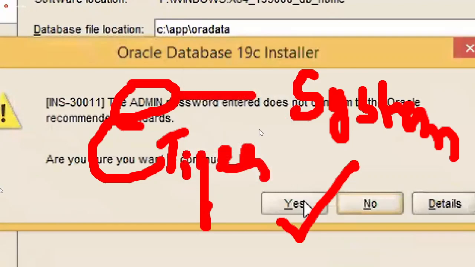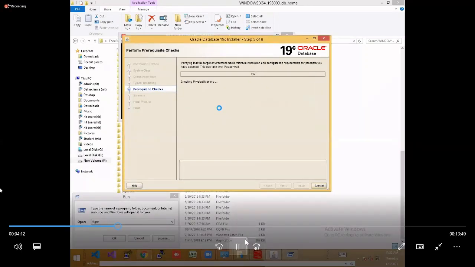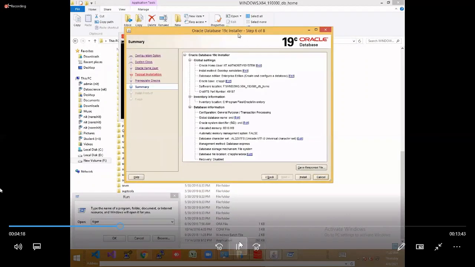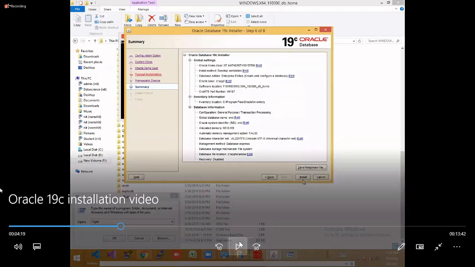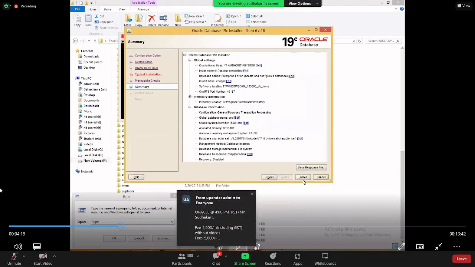Okay. Then it will be checking or verifying your environment configuration details. That means the configuration details include whether your OS is supported or not, your RAM memory location, your hard disk. So all these kinds of things are going to be checked. After checking, let me see some information we got.